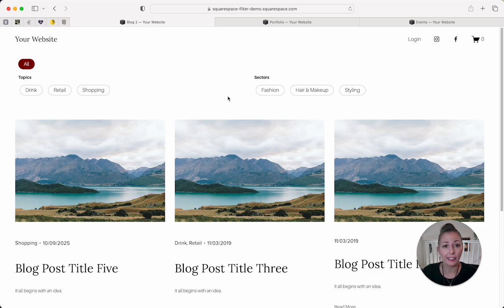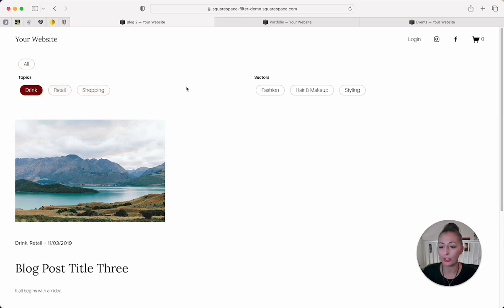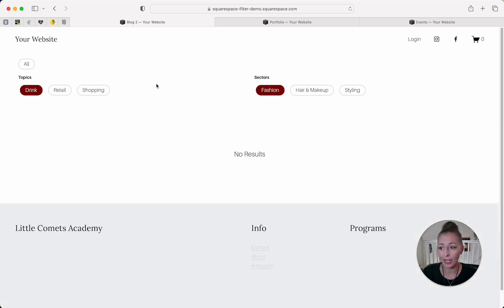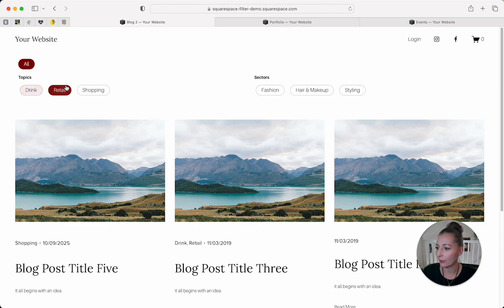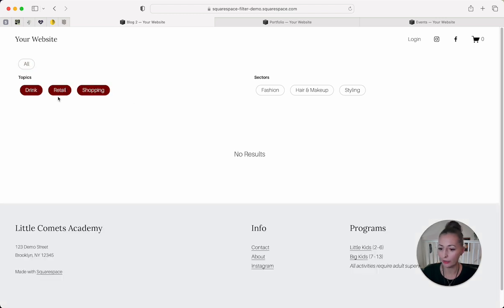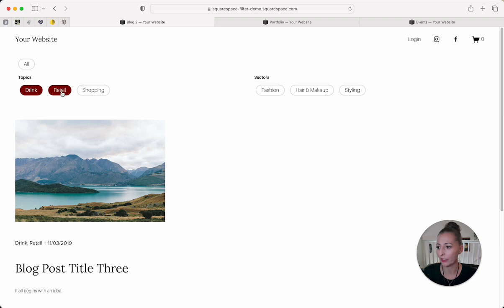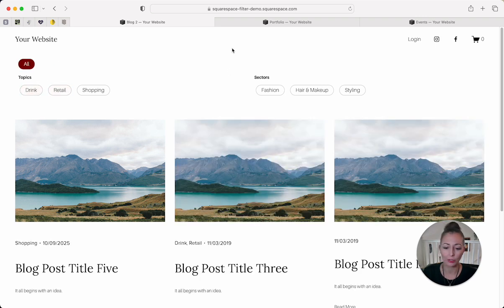So you can add any headers you like here. And it's really easy. There's just two parts, some Java code and some CSS code, and you can change things like the colors. You can change obviously all your categories and your tags. We've also got a no results option here, which you can edit as well. So that's dead simple. You don't need to do any other heavy code work for this. You just install two different pieces of code, and it's really easy to customize. So that's the blog filter.